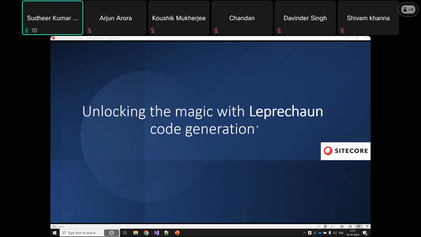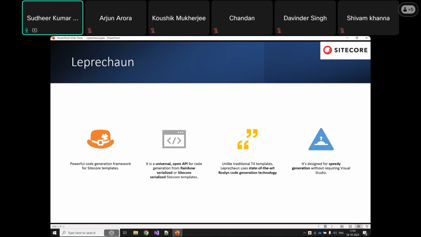Using that ORM Glass Mapper, we used to generate models earlier while using Unicorn and TDS. Now we can use the Sitecore CLI, and we can also use Rainbow. But the example and everything I cover in this demo is based on Sitecore CLI, which is what is currently moving in the market right now. So as an alternative for manual creation of models and for TDS code generation, Leprechaun is the one we use to do that work, generating models for us from the Sitecore templates.